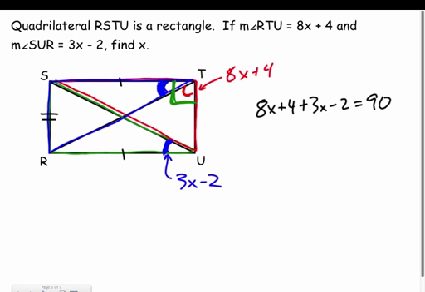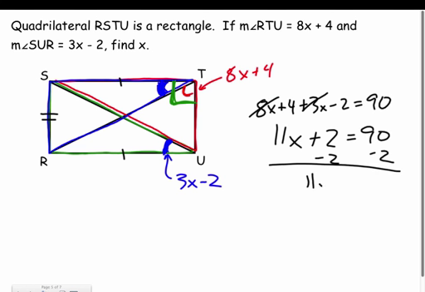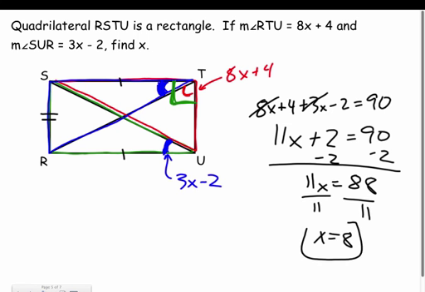And most of you can see that without really thinking too much about it. Just by looking, they look like they'd be the same angle. But I just wanted to prove it there by putting in my triangle. So now we just go ahead and simplify. So combine my x's, and 4 minus 2 is a plus 2. And we solve. So minus 2 looks like 11x equals 88, which gives us 8. There we go. So it just takes a little bit of thinking, just looking at it.